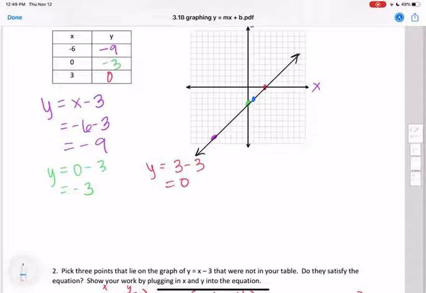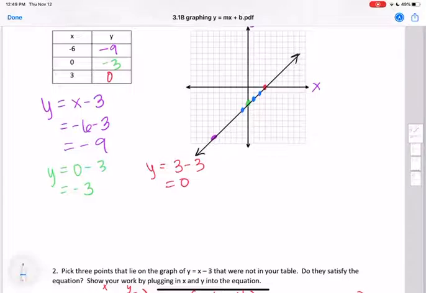Now look at negative 1, negative 4. Do you agree that that one also goes through perfectly? Yeah, so there's negative 1, negative 4 right here. And then finally 2, negative 1. So I went back over to the other side again. 2, negative 1. Looks nice. Of course, there's lots of different options. I just thought we could pick them together so that then you could check your work.